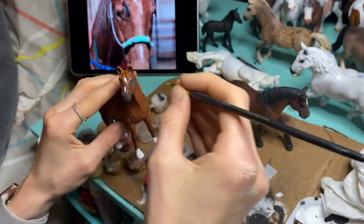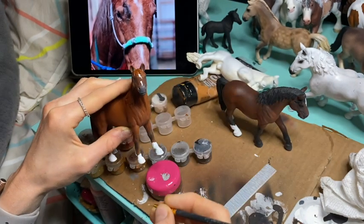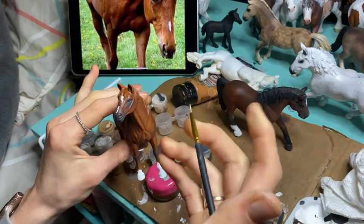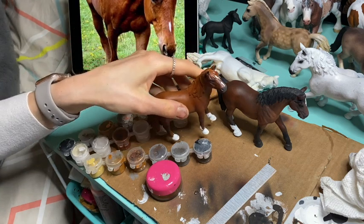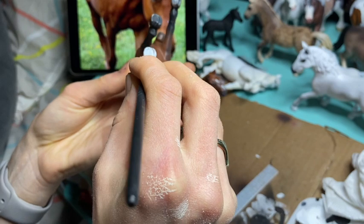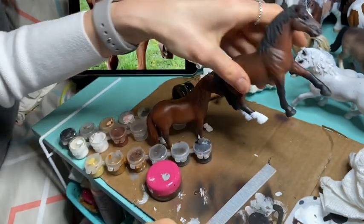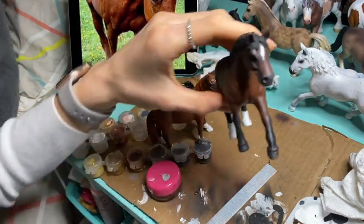I haven't had much time to read that horse color genetics book I got, but the genetics of horse color is incredible — the amount of color variation horses can have is amazing. I'm also taking a genetics class at the same time, though it doesn't really have anything to do with horse genetics. Right now we're doing PCR — polymerase chain reaction — and we're doing our own DNA to see if we're homozygous or heterozygous for a specific gene.